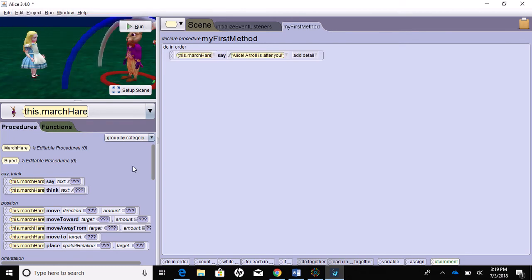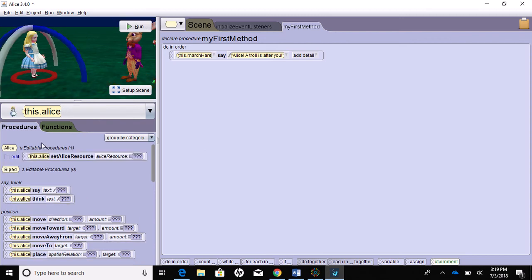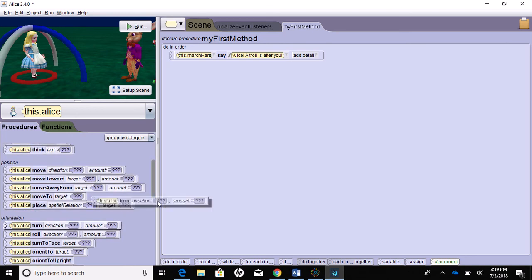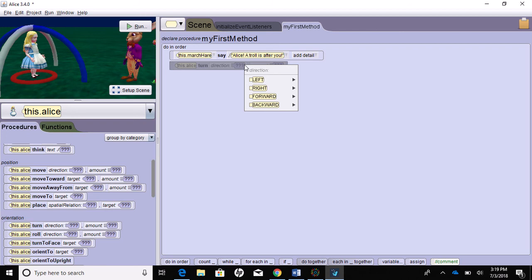Now when he says it, as I was playing around with this and I was trying to think, what would my students, what would they do if they were playing around with this? And remember, they're 8th grade, and I can just see them doing something just like this, so I had to incorporate this in. So we're going to have Alice, and it says she turns, but we're going to have her turn backward 0.25, which is going to make it appear as if she just faints out of shock when he tells her that. And we'll watch that in just a second.